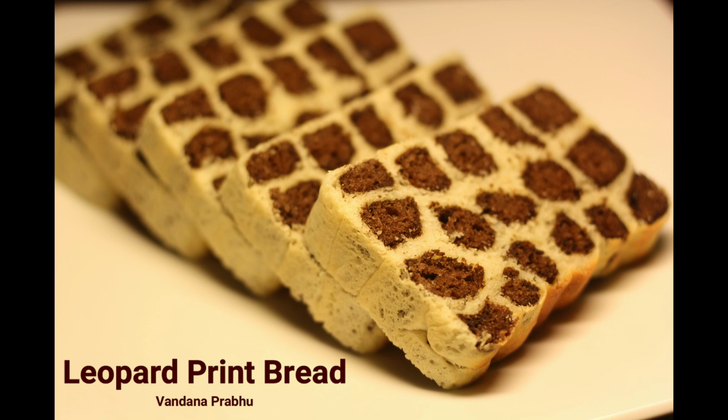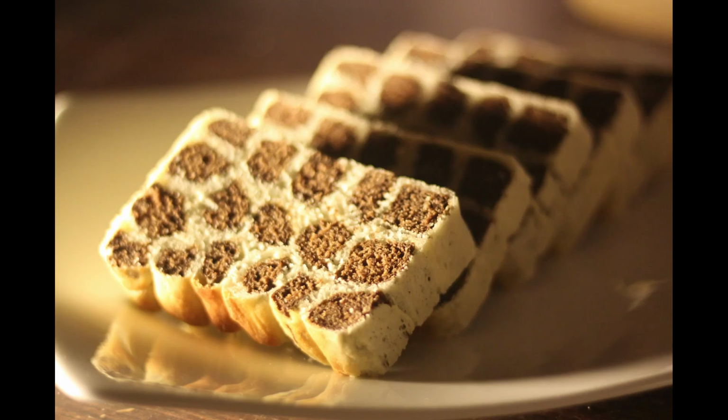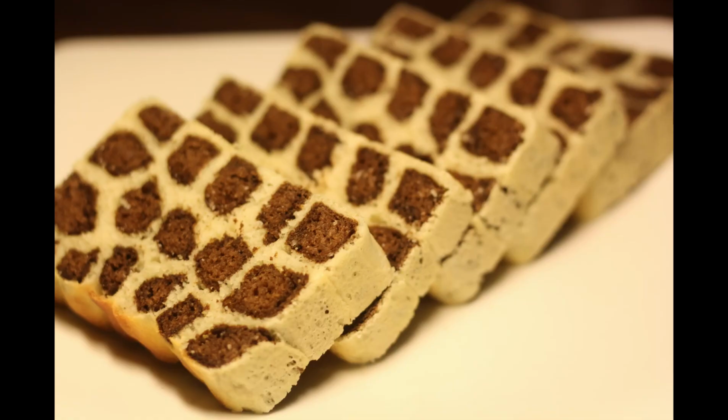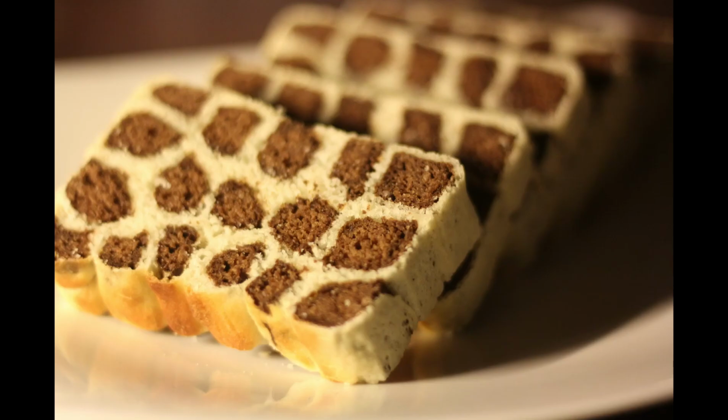A stunning work of art captured in a loaf of bread and baked to perfection. If you are fed up of having the same old bland loaf of bread, you may want to try this at home. This subtly flavored and beautifully crafted leopard print bread is sure to be a showstopper. Your kids, family, and friends are bound to appreciate this wonderful creation. It's definitely worth the effort.